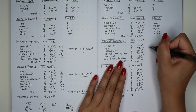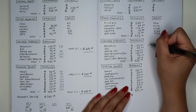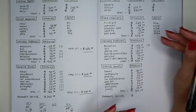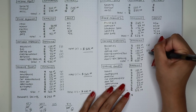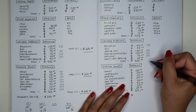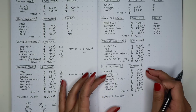I'm actually going to come over here and kind of figure out which envelopes are cash envelopes for me, and I'm just going to put a C next to the ones that are cash envelopes. So groceries is an envelope, gas is not. I use my credit card for that because I get points and rewards, and I pay that off as I get gas. Eating out is absolutely a cash envelope. Entertainment and fun, yes. And personal for the variable expenses. Uber, Lyft, and parking, they are all connected to my bank account. So that is not an envelope. All right, you guys, moving on to the sinking fund.